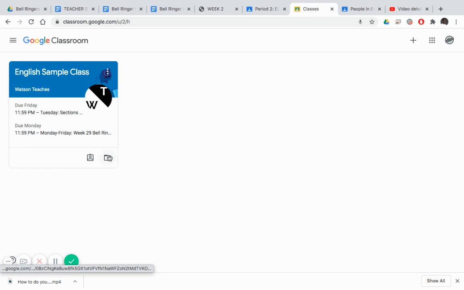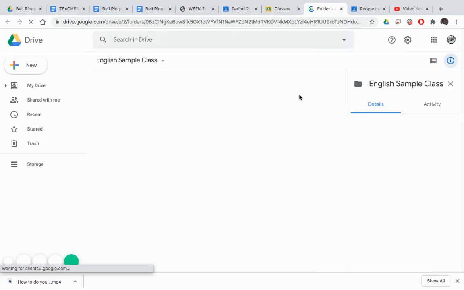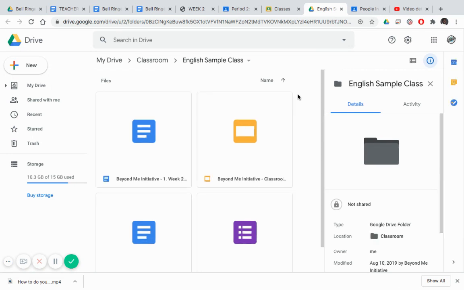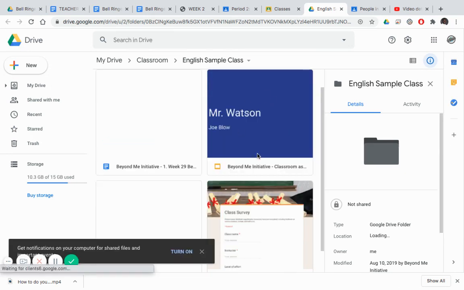If I want to go immediately to what I call a folder, called Google Drive, I click on this button here, and it takes me immediately to my Google Drive. From here I can see all my assignments, things that I was working on, and all of that kind of stuff. Google Drive is just like a folder, only electronic.